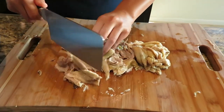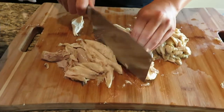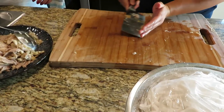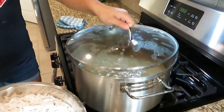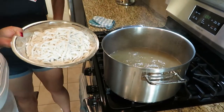If you like thin slices, you can do thin slices. I'm gonna make it chunky. Thank you for your sacrifice, Bob. So now, what we have here, we got the noodle is ready and chicken here ready.